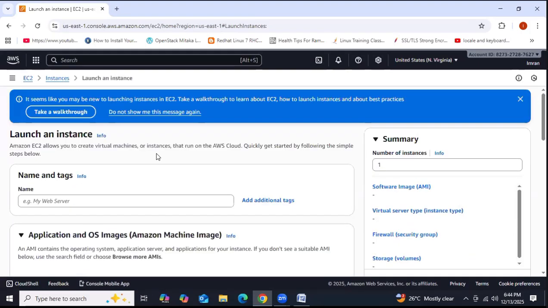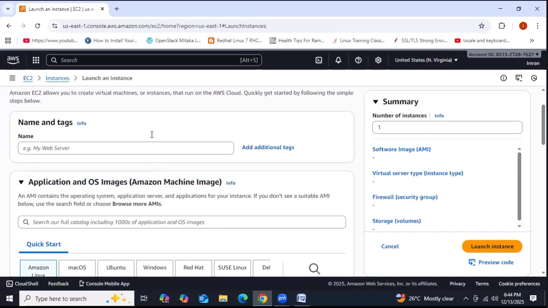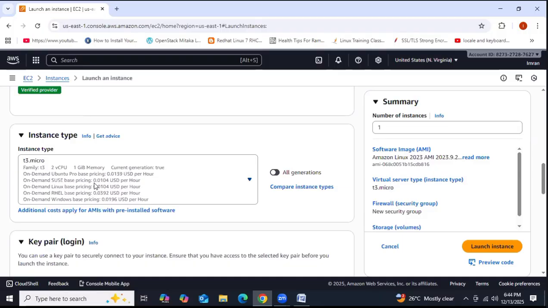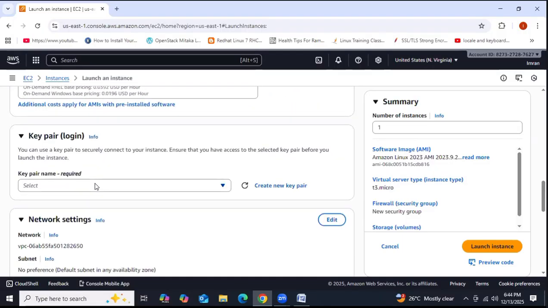Now we are launching a Linux server, right? Go a little bit down. I'm using the latest one only. If you want, you can use the latest one, or otherwise you can go to browse and use some old instances also. It's not a problem. So T3 micro, right?